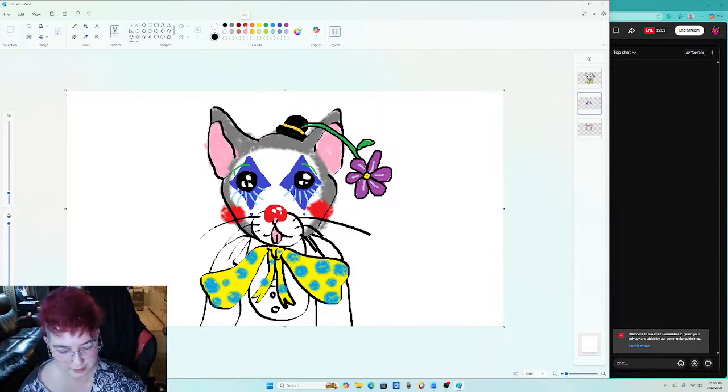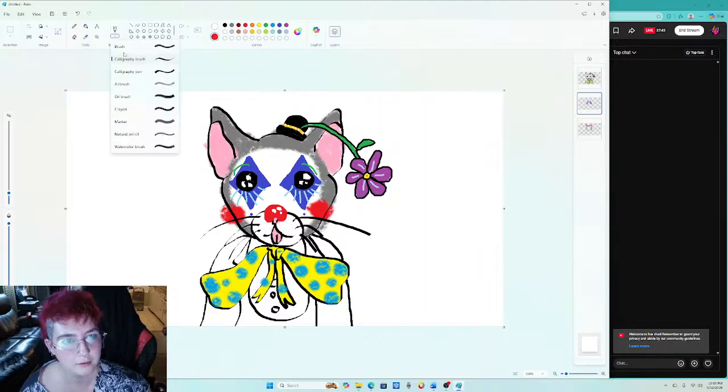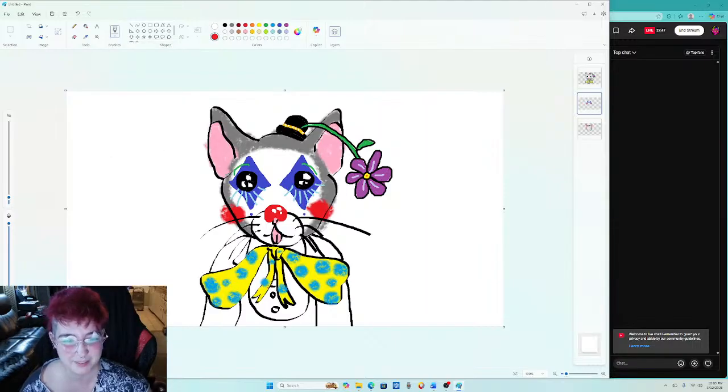Red striped jacket. That'll do it. My brush, perhaps? I think it's just gonna be kitty cat fur under this dicky, like he's just got sleeves on or something.